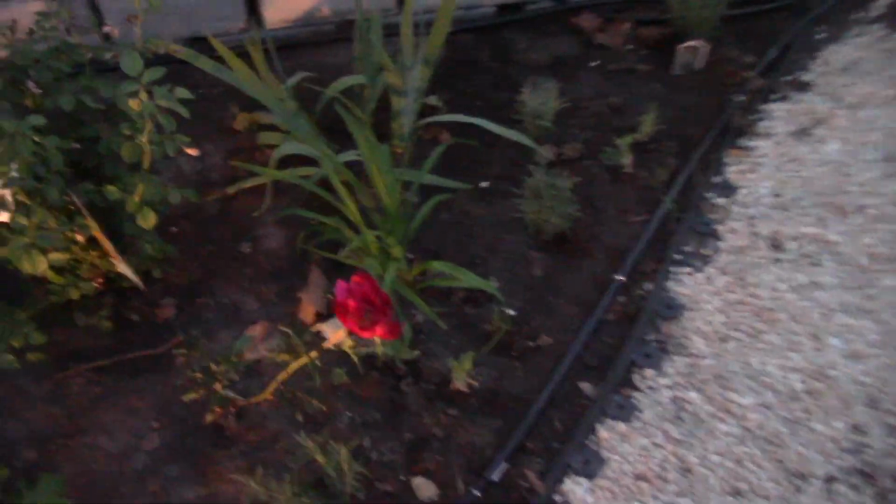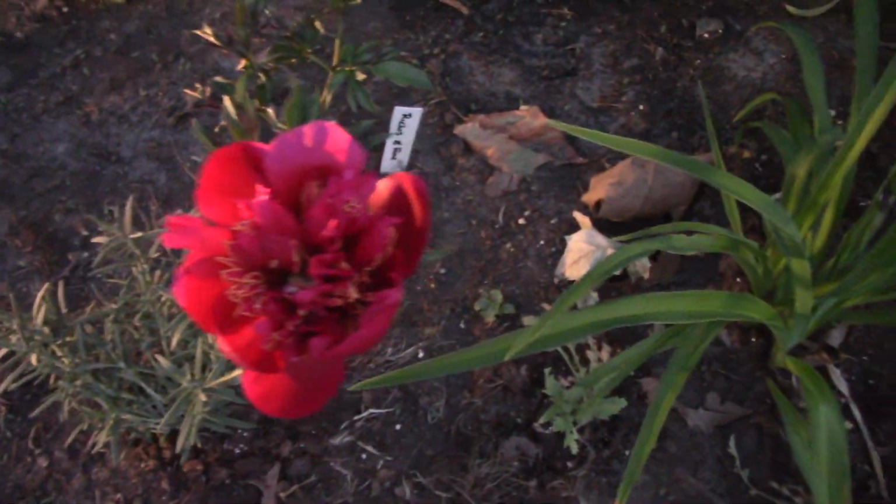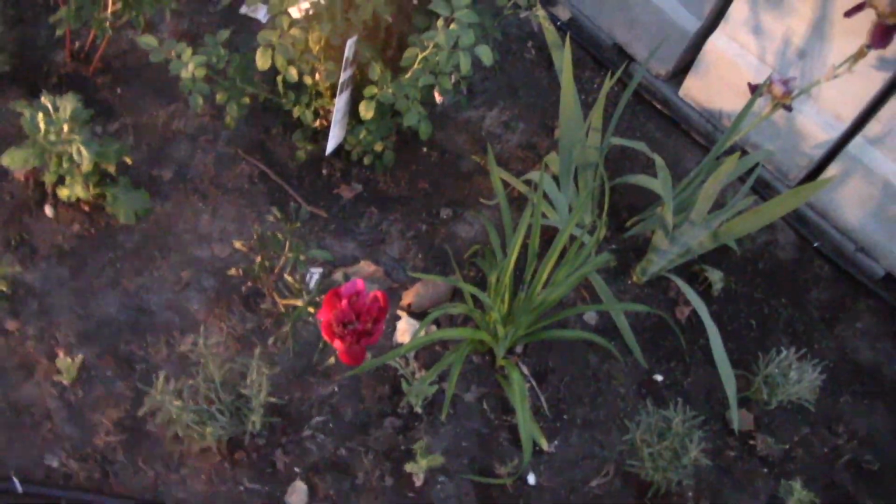Okay guys, so that's it, and I'm losing light, but let me briefly show you what I did. But first off, can we just take a minute to appreciate this peony, Riches and Fame? It decided to bloom tonight. I'll take a picture of it in daylight. It's really pretty, and let me smell it. It doesn't smell, so that's just a little disappointing.